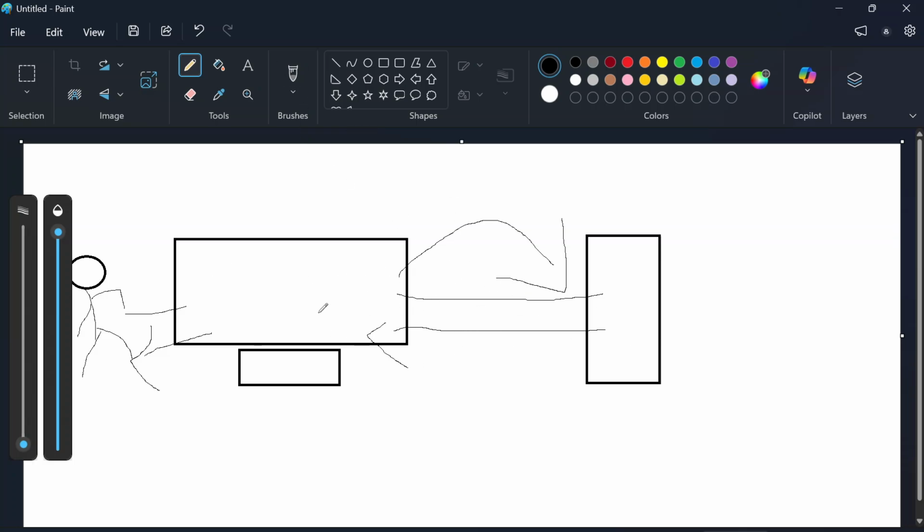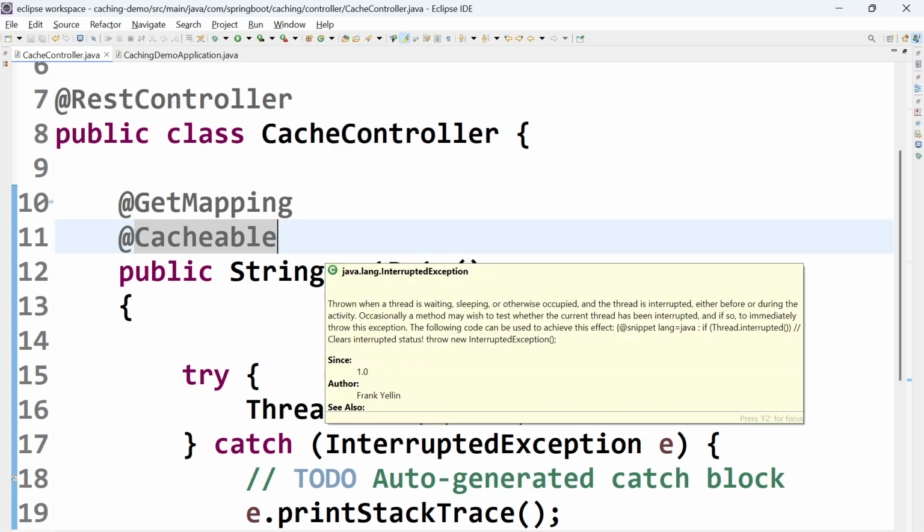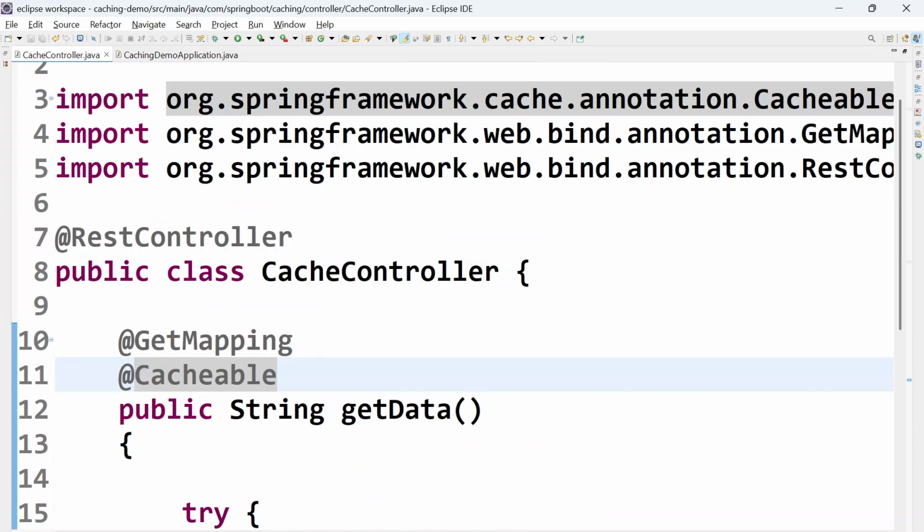In my application I have not connected to the database, but I have created a sleep method to deliberately make my method execute in 2 seconds, right? So it has to sleep and then return me the result.